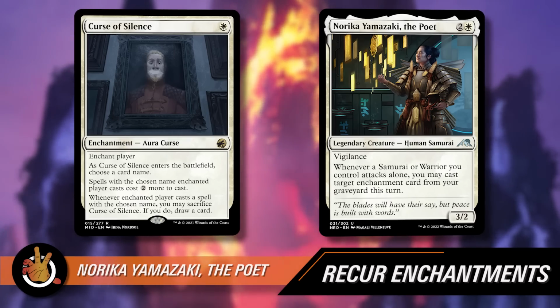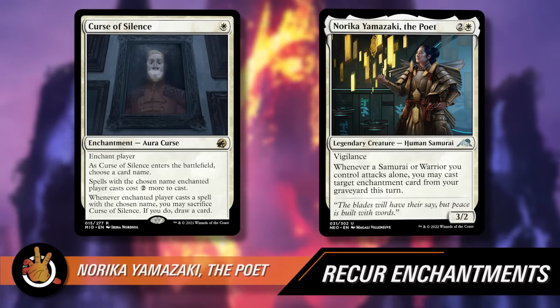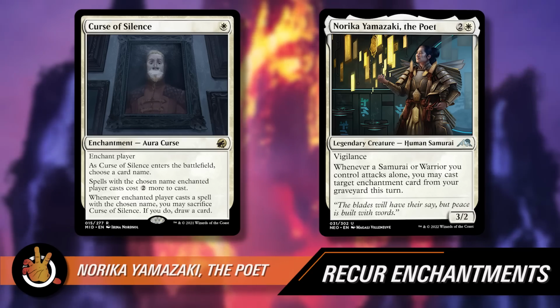In general, it's one white mana, so you name their commander. You know they're going to try and play that at some point. Right. It makes it cost two more. And when they do cast it, they're like, fine, I'm going to cast it. You can choose to sacrifice Curse of Silence and draw a card to replace it.